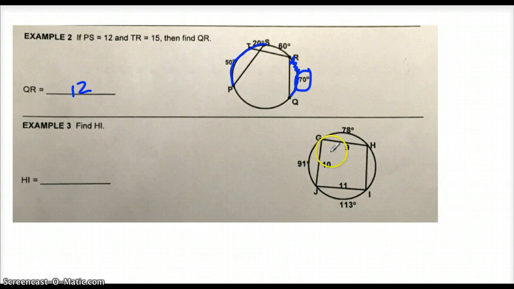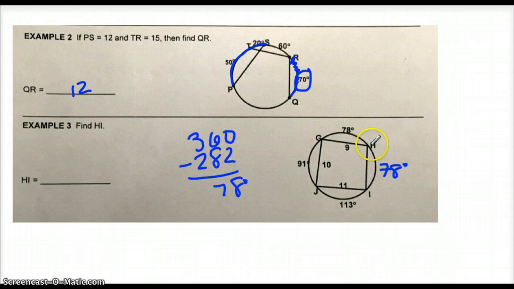In example 3, we're asked to find the length of HI. I know the lengths of the segments associated with these other three angles, so if I can find the measure of this arc, I should be able to match it up to one of the others. A quick calculation shows me that 78 plus 91 plus 113 adds up to 282 degrees out of my total 360. When I subtract that away, I end up with 78 degrees for the measure of arc HI. If I examine this diagram, the other arc that is congruent to that is arc GH, and that is cut off by chord GH. Chord GH has a length of 9, so therefore, chord HI must also have a length of 9.